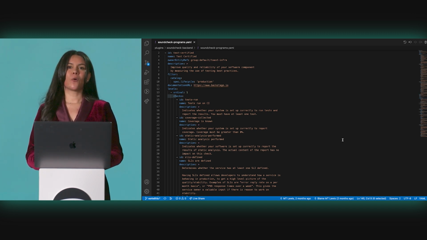In the future, we'll be exploring ways to make defining and evolving programs even easier, so watch this space. We're excited about what we've built already, but where are we going from here? First, we want to centralize as much of the work of collecting check results as possible to minimize the work required to adopt Soundcheck. Today, Soundcheck doesn't help with the work of actually performing each check and submitting it to Backstage. But that will change in short order.